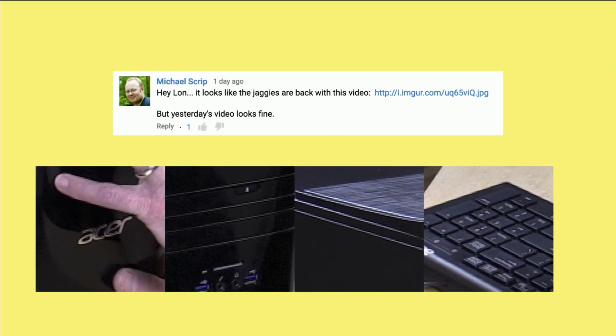However, it appears that wasn't the case. In fact, the videos I have been uploading, all of them, with the exception of the ones that are jagged, have actually been interlaced. But for whatever reason, YouTube does a good job of de-interlacing the video for you to see. And what's interesting is when I was watching these videos on my computer screen, I wasn't noticing the interlacing on the final video, even though I would see it on the raw footage that I'm bringing in. And apparently what they did in this Final Cut update was convert the file the right way to a true 30p file, which created the jaggies that you're seeing here in Michael's example.